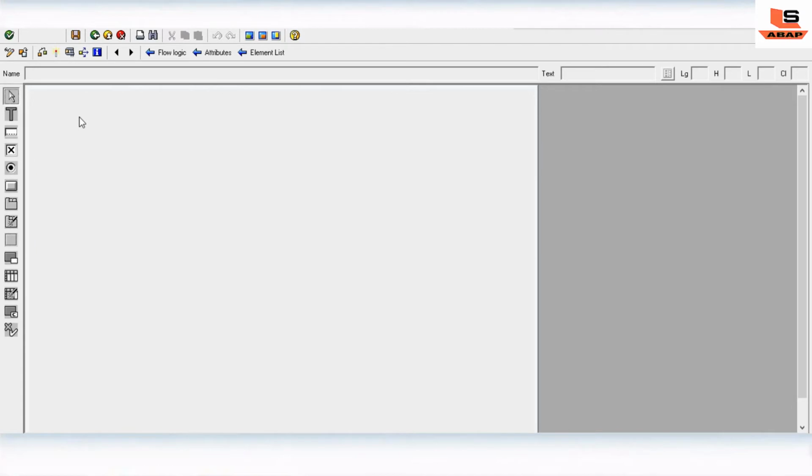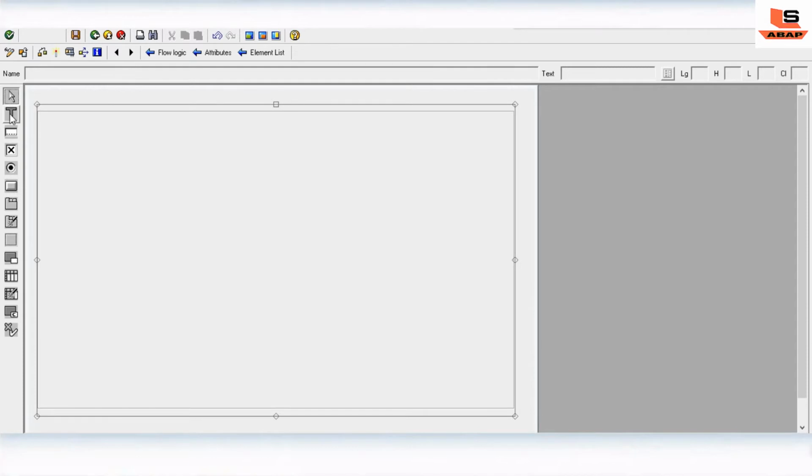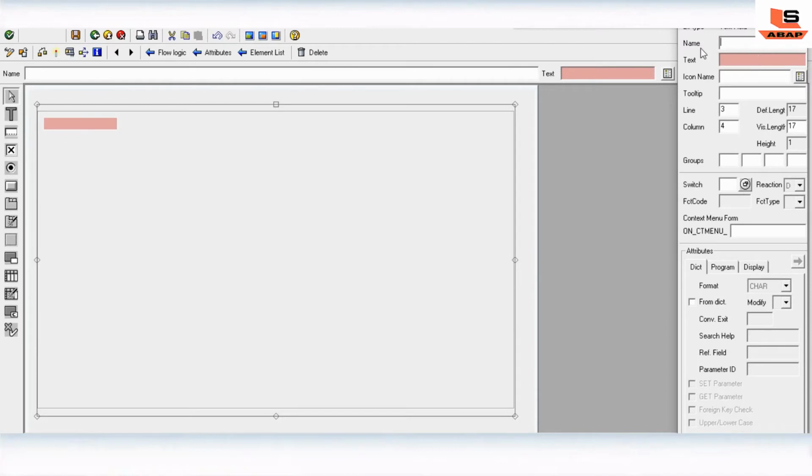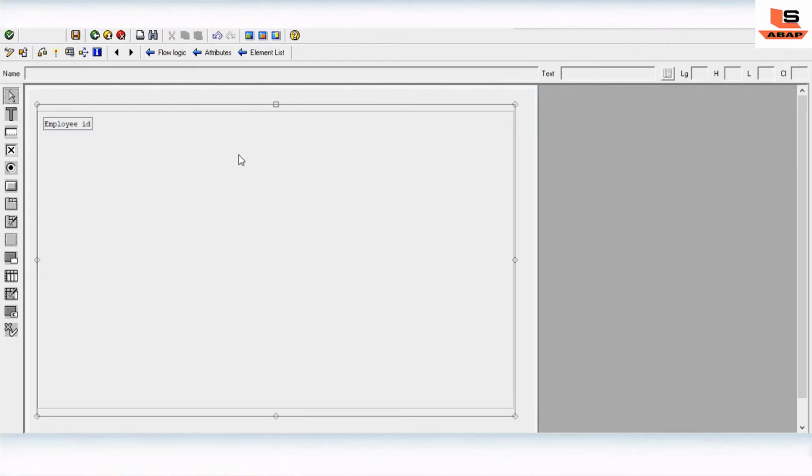So now here we want the detail. What we will do? Just add one box. This box will take a text field. In the text field we will type the employee ID.